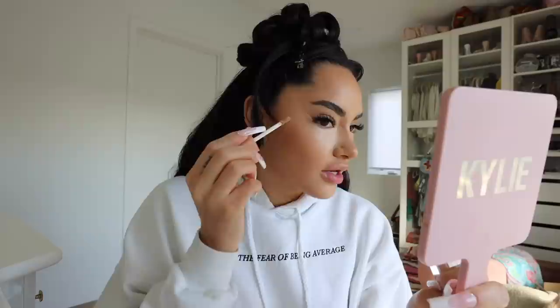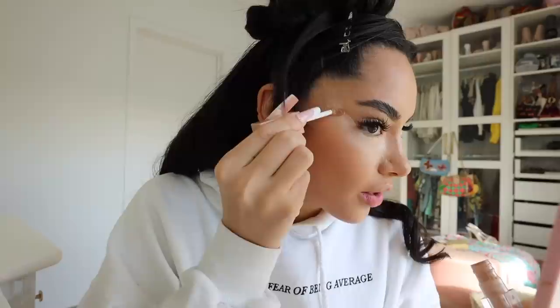Go like that. See, I barely have any. And then I'm going to go again upwards my eyes, upwards again like this. Do you see how it looks? I'm going to go upwards again all the way to the temple. I know it looks crazy right now, but trust me. Then I always put a little bit on my chin and on my forehead. I'm really running out of this. And then I put a little bit right on the bridge of my nose. And again, the little dot. Don't go all the way down. I just go right here and I stop there.